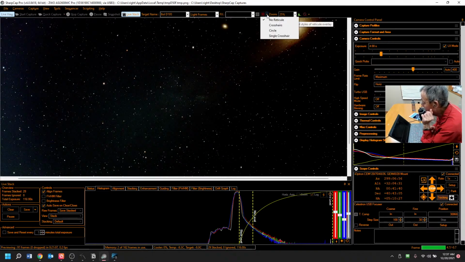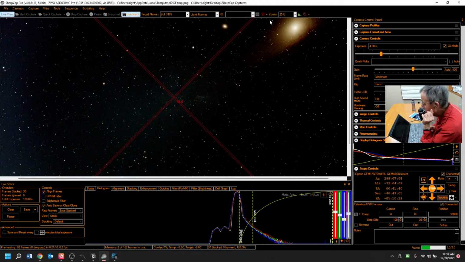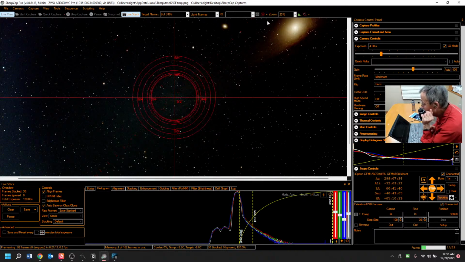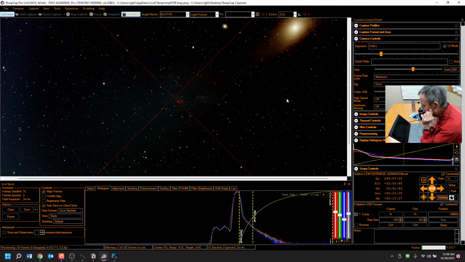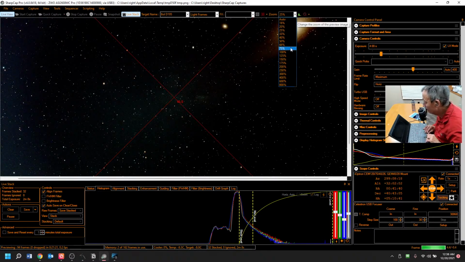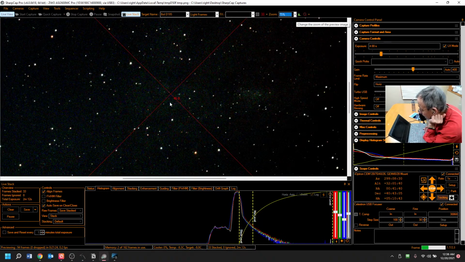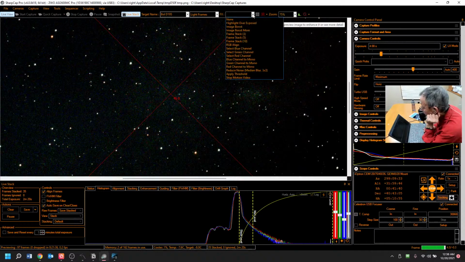They are right here. Too many crosshairs. Single crosshair. Okay. Now let's zoom in. See, that's starting to be either more noise or more dust. That should be pointing right at it, I think.